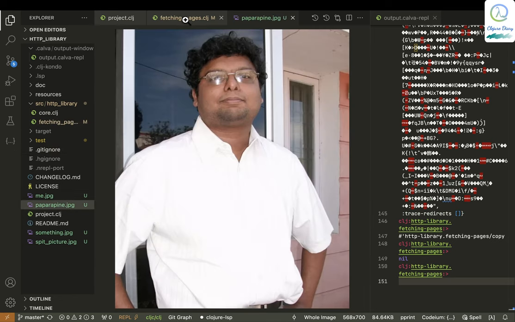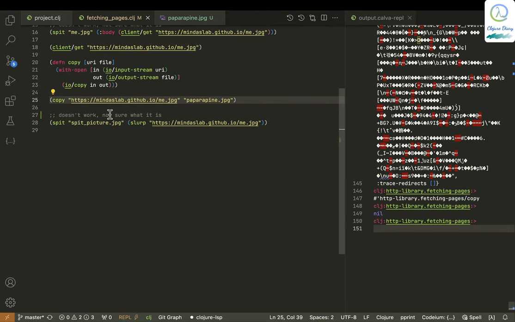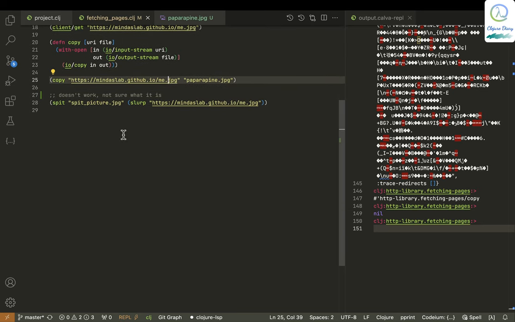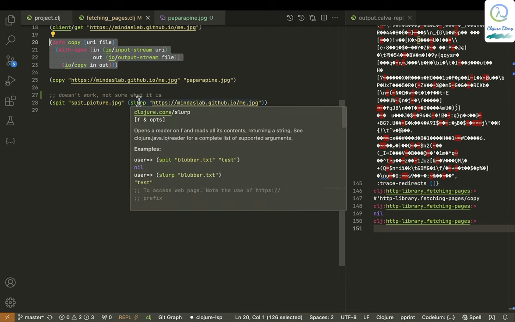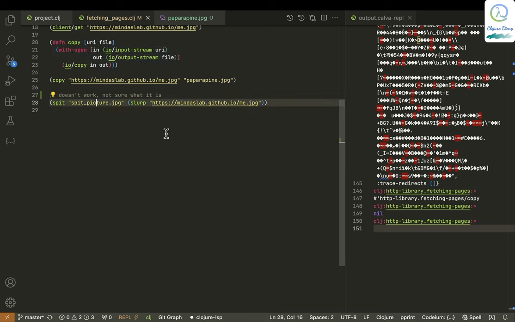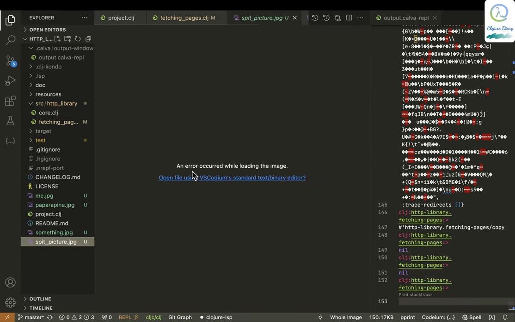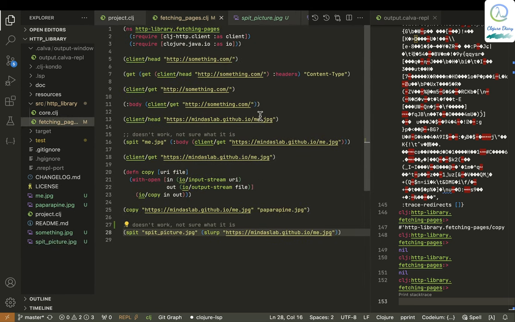I don't know why clj-http client get doesn't work. This works. I really don't know why. Okay, we know why this works, because we are coding the Java stuff on our own. And similarly, I thought, why can't you just slurp it and spit it into a file? But still, no, it doesn't work. Let me just open the spit picture and show it to you. It still doesn't work. So use clj-http for, I think, maybe text content, but don't use it for downloading blobs and all those things.